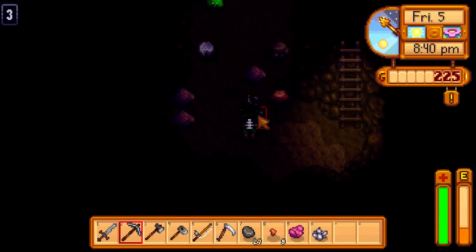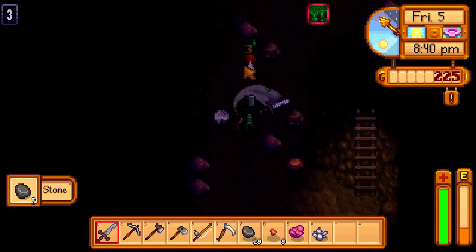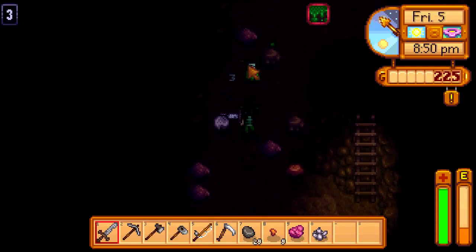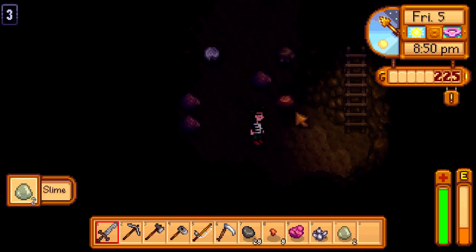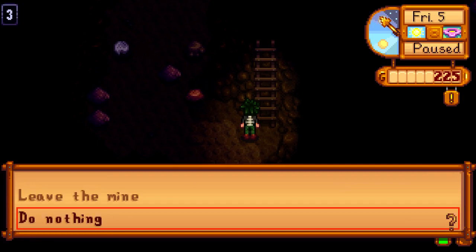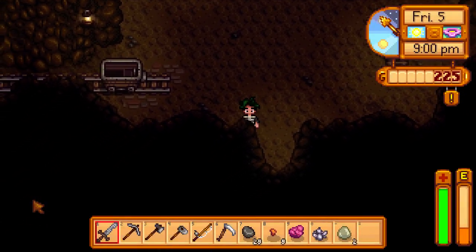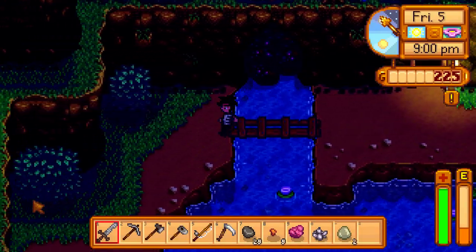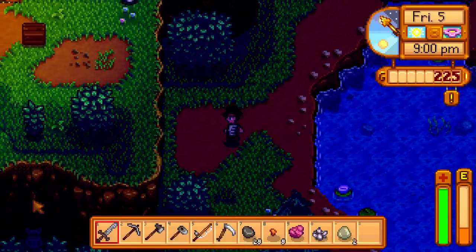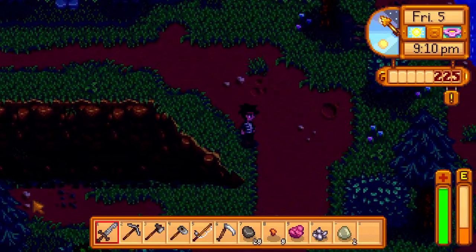Wow, this is really dark. Why is this so dark? Okay, we got some slime. Alright, we've got a pretty full inventory, so now we just go ahead and leave the mine. Reaching level 5 should be no problem. Now we have to head back with it being fairly dark, and it's just going to get darker. We'll be okay.